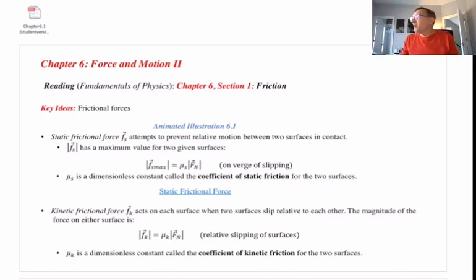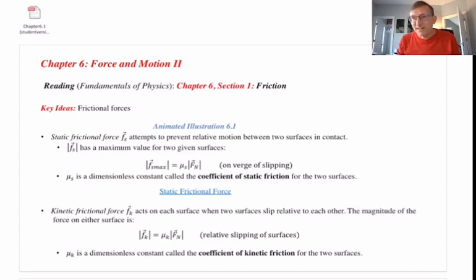But one of the things that you will learn about if you do the reading in Chapter 6, Section 1 is where do frictional forces between two surfaces in contact come from? How do they arise? And to be perfectly honest with you, we don't completely understand frictional forces. They're still an area of study. That's called tribology, the study of frictional forces. Physicists and engineers, there are those who study tribology, frictional forces.